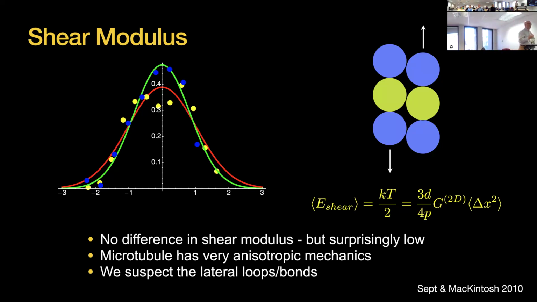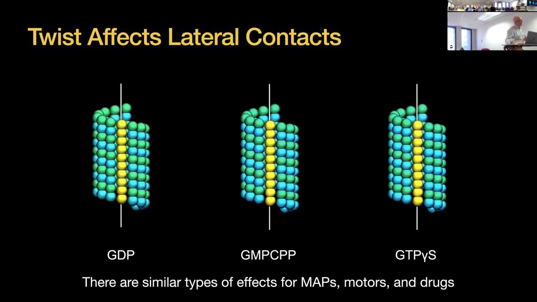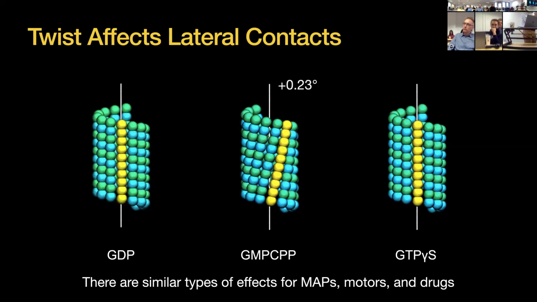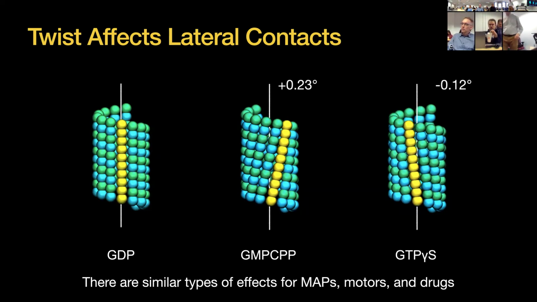There's another feature that's been discovered more recently, and that relates to what's called the microtubule lattice, right? So in a normal microtubule, normal is a bad word, in a 13 protofilament microtubule in the GDP state, let's say, basically the protofilaments run almost directly up the axis of the microtubule. But what's kind of interesting is that if you change the nucleotide, going from GDP to GMPCPP, you actually end up with a slight helical twist of the protofilaments, okay, going in one direction. This is not to scale, but it's just to give you a feeling of what is changing. And if you put in another non-hydrolyzable nucleotide, GDP gamma S, you actually get a shift in the opposite direction.